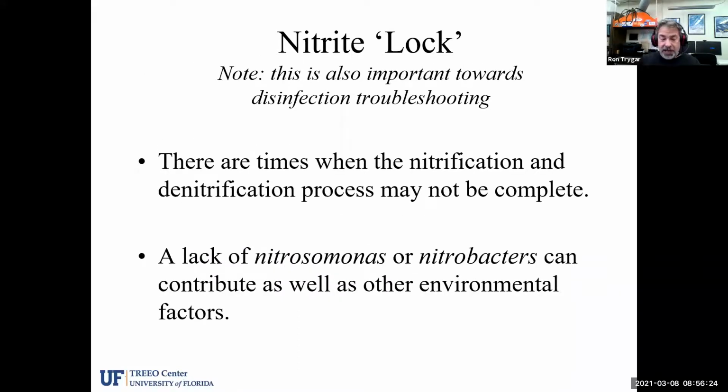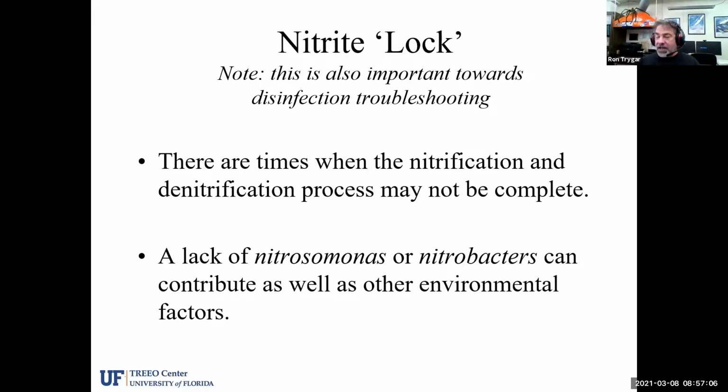There's a term known as nitrite lock. Nitrite lock is a term used to describe a high chlorine demand downstream of the biological process. This occurs coming out of the clarifiers into your chlorine contact basins, or out of your filters into your chlorine contact basins. Nitrite lock is when a little bit of nitrite actually makes its way out of the biological process and enters the chlorine contact basins. It could happen using bleach as your disinfectant or gaseous chlorine. It really doesn't seem to make a difference.